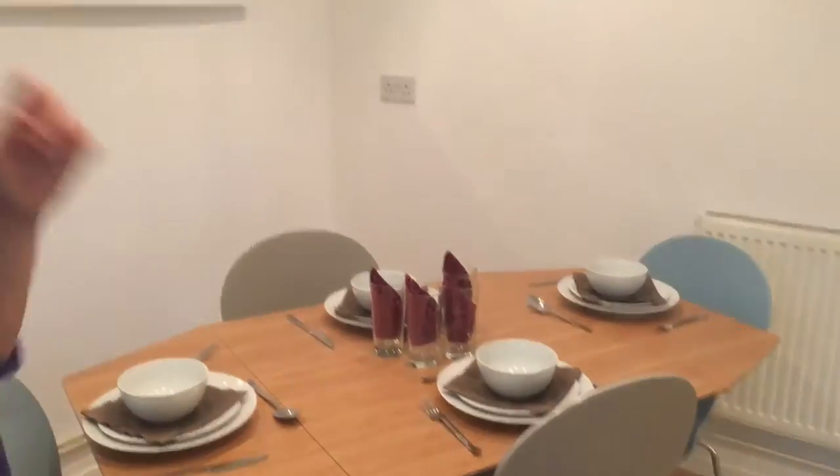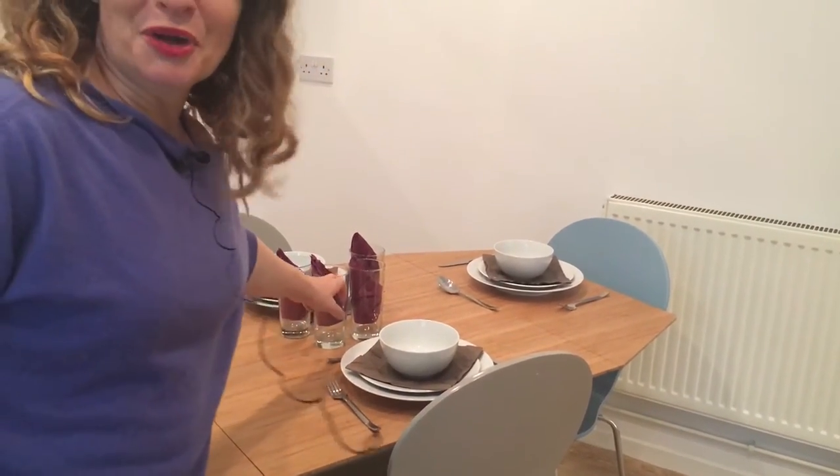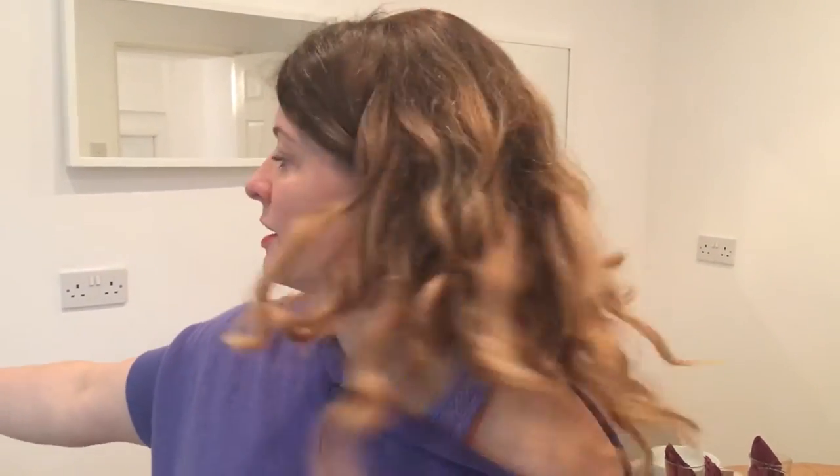So this is the kitchen, and here is where we sourced things — this is IKEA, Tesco, Habitat, IKEA, and IKEA. All of that is relatively inexpensive. These are probably from Argos. Our candles are from Asda, and the blinds are from Tesco. Tesco Home is brilliant at delivery, and then we've just got a few nice bits and pieces of staging kit. White wine — courtesy of Tiffany Okoto — you'll notice the seal has been broken and this white wine is now water. Somebody in my team at some point enjoyed themselves, which is why we've got fewer red wine bottles and more white wine bottles, because it's actually water.